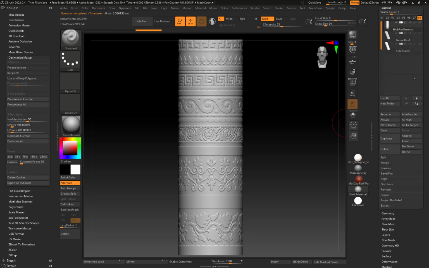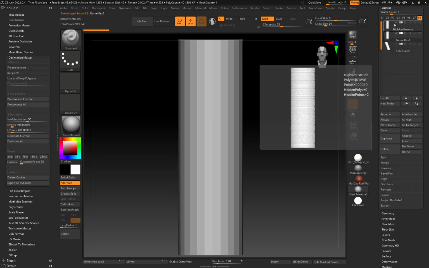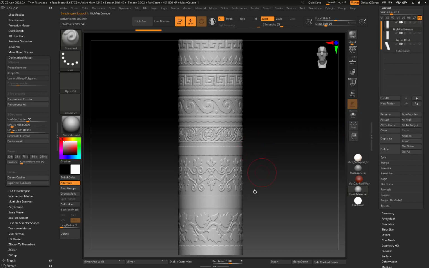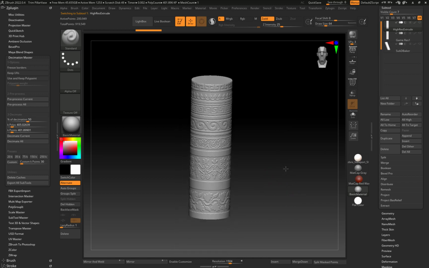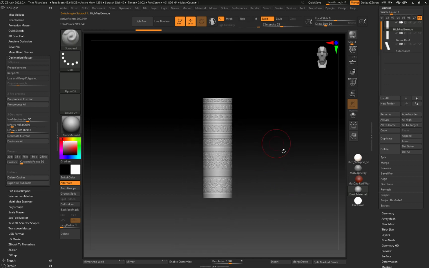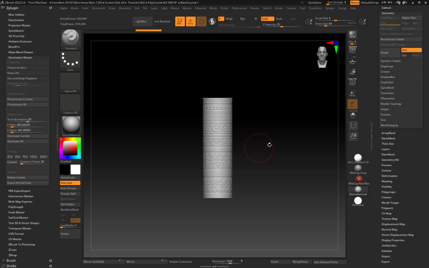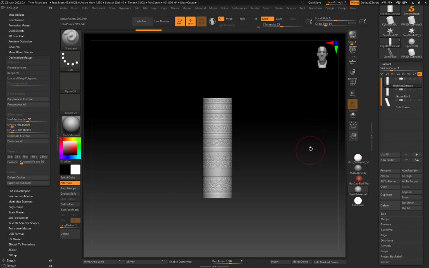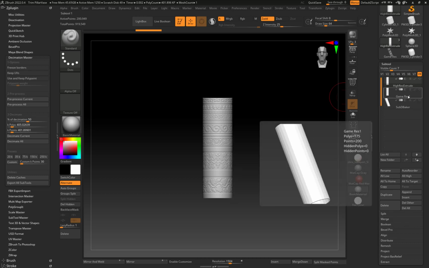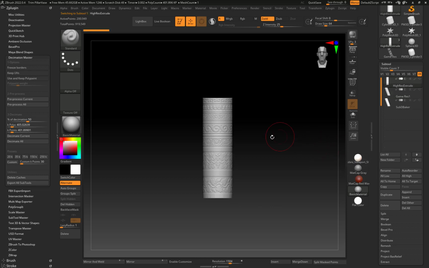Now I need to go into the subtools, and I have the GameRes Tech version and this one. And like I said before, ZBrush scales things kind of funny sometimes, and there's ways to fix the scale, and there's a calculation number, but that's something else we can go into. I'm not going to fight with the mathematicians on it. This is much easier for my use. So when I started doing this, like I talked about, you made a second one for the GameRes. Now we're just going to export them both because we know they line up perfectly.